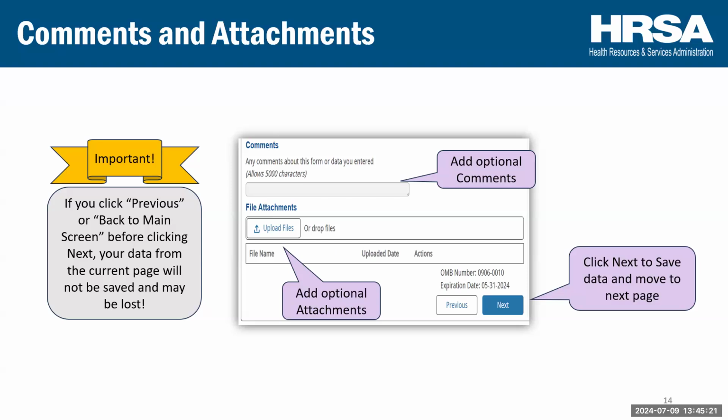You will, of course, have to fill out any required fields within that form in order to be able to move forward, but please make sure that you can always go back and update that information if you entered something that was a temporary placeholder. We want to make sure that you're not losing your information and wasting your time. Also, the system will time out after 15 minutes of inactivity. So if you have to take a call, you want to check emails, or you need to go to a meeting, please make sure that if you need to save the information on the page that you're currently working on, you click next to save, and then you can move back to the page that you were working on later.